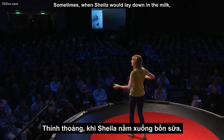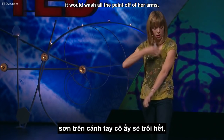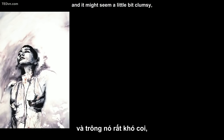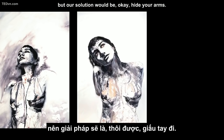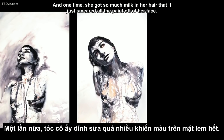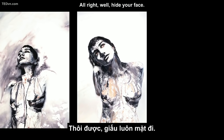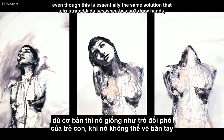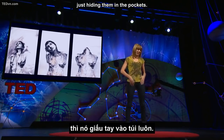Sometimes, when Sheila would lay down in the milk, it would wash all of the paint off of her arms. And it might seem a little bit clumsy, but our solution would be, okay, hide your arms. And one time, she got so much milk in her hair that it just smeared all the paint off her face. All right, well, hide your face. And we ended up with something far more elegant than we could have imagined, even though this is essentially the same solution that a frustrated kid uses when he can't draw hands, just hiding them in the pocket.